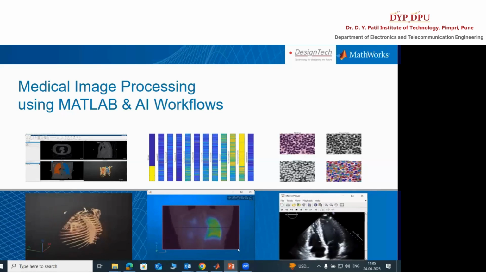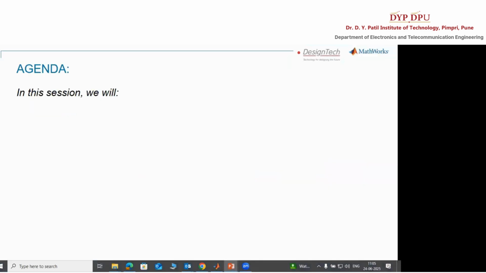Then you have deep neural networks, machine learning classification of cells, and so many other things. In today's session, we explore the tools and algorithms MATLAB provides for an end-to-end medical image analysis and AI workflow.